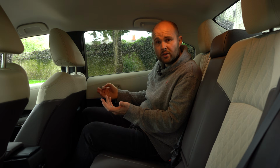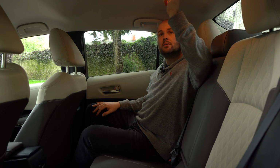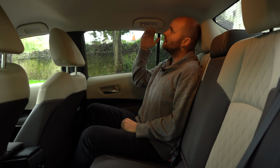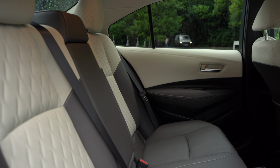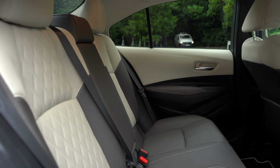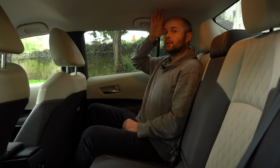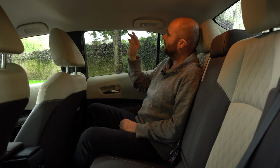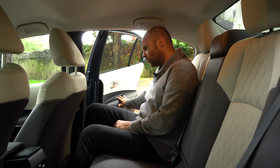You know, legroom is good. These lights are old-fashioned yellow bulbs. And head height, it's not really a problem for me. Someone who's 6 foot, I don't know, 2, might be a bit of an issue, because this bit is kind of hitting off your head, but like I'm overdoing it there to try and emphasize it, because for me it's fine. And there's a door grab, and there's a coat hanger. To the front we go.